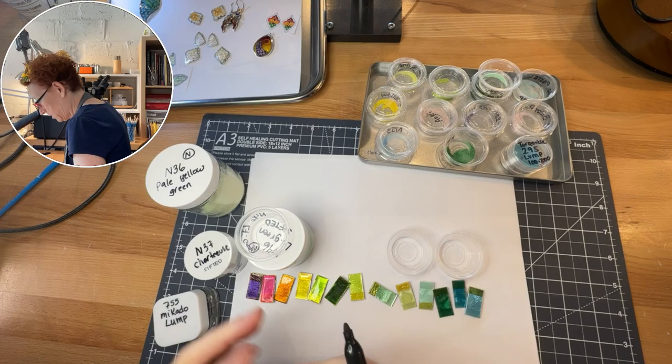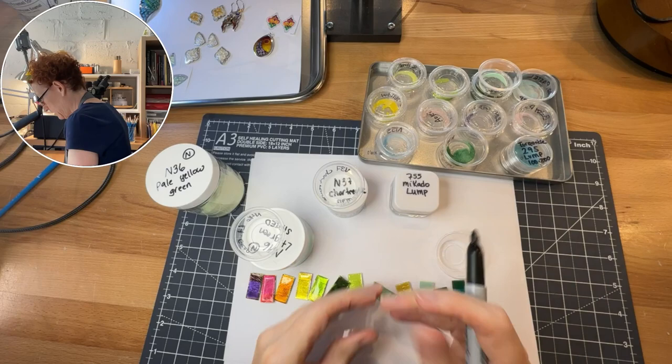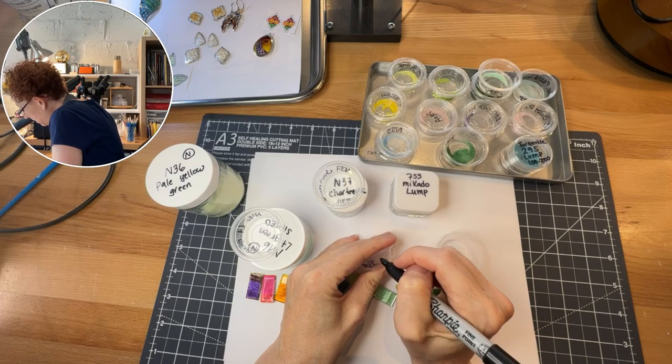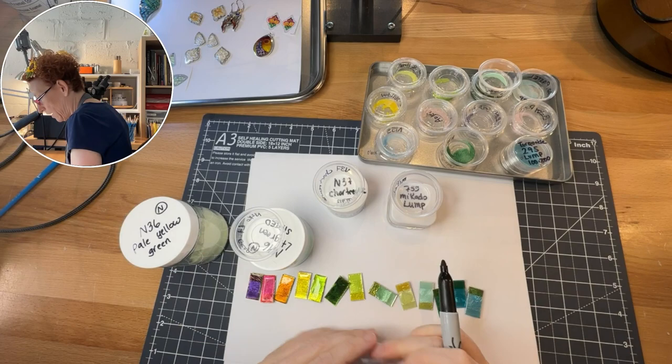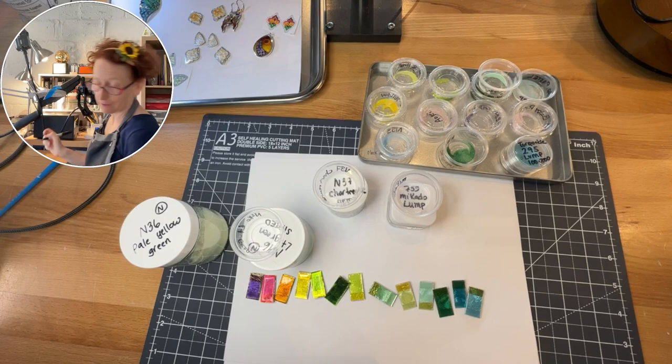Chartreuse. Here's our Mikado. I love the old Thompson enamels because they all have really good names. Like there, I don't have to worry about the number, honestly, because there is only one Mikado. And then N36 pale yellow green. Yeah, but there's probably like 10 pale yellow greens.